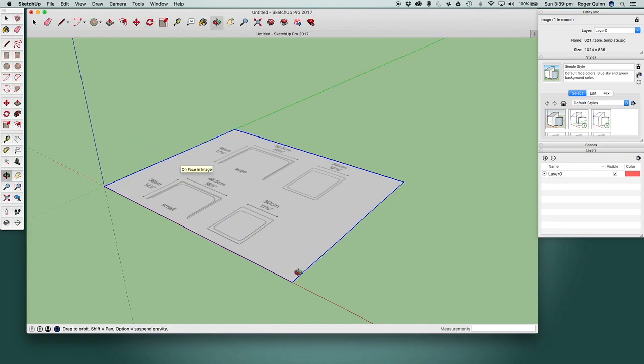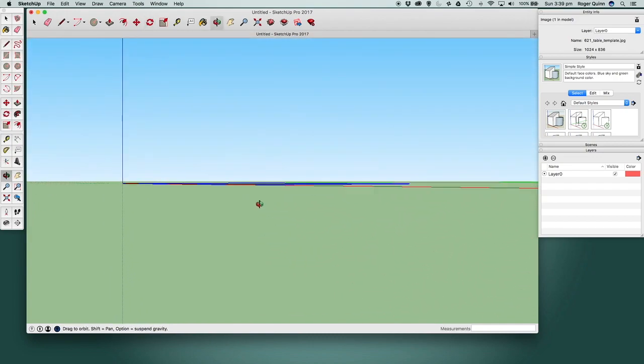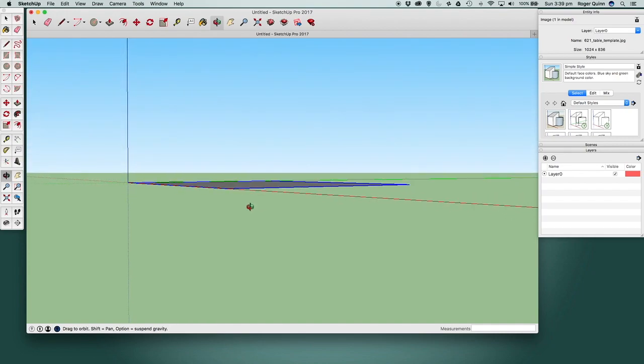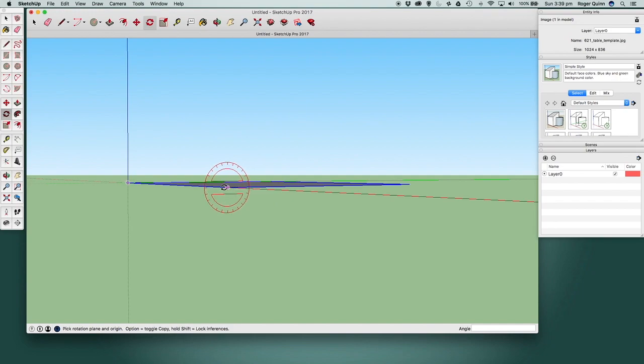But if I change my view to something a bit more like that, very flat to the eye, the rotate tool, not the protractor, because there is separately a protractor, the rotate tool is what we're using, now gives me the vertical plane, and it's also giving me the correct axis.